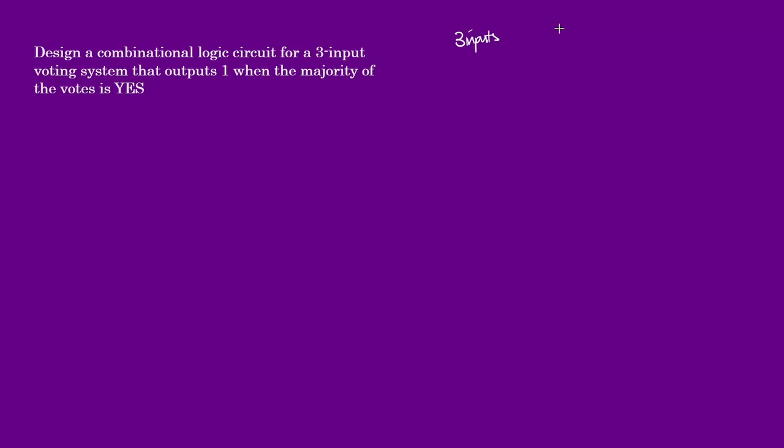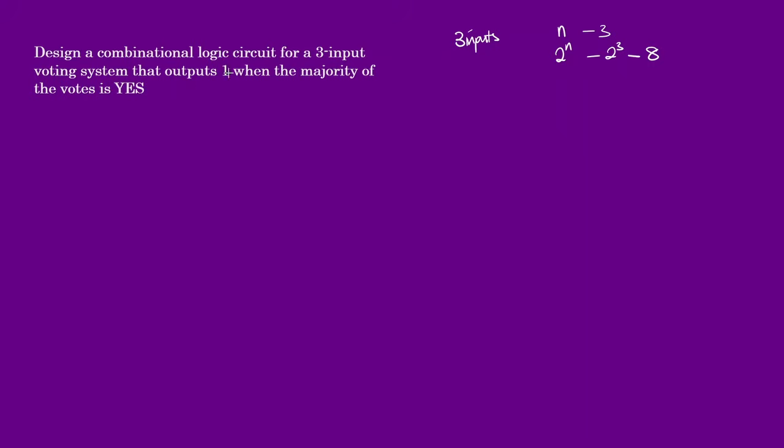If the number of our inputs is n, then the number of rows in our truth table is going to be 2 to the n. So we have 3 inputs, so the number of rows is going to be 2 raised to the power 3, and that's going to be 8. So we're going to have 8 unique cases, 8 rows on our truth table for this problem. And I will show why that makes sense, why that is how it is.